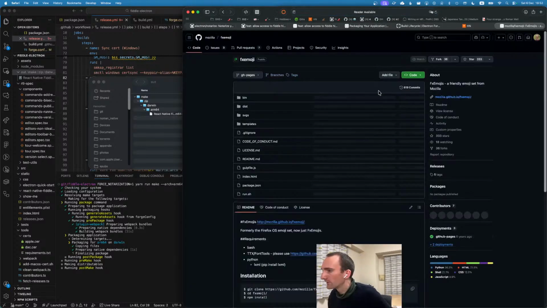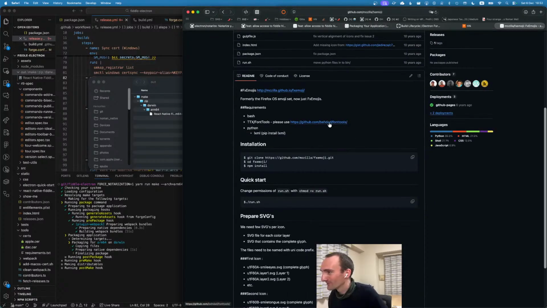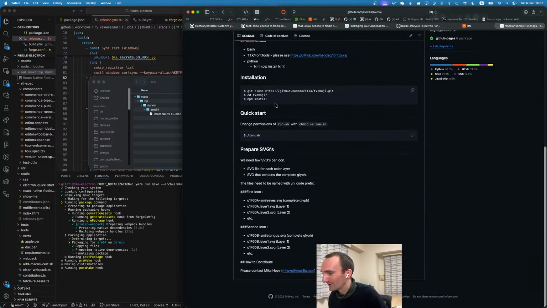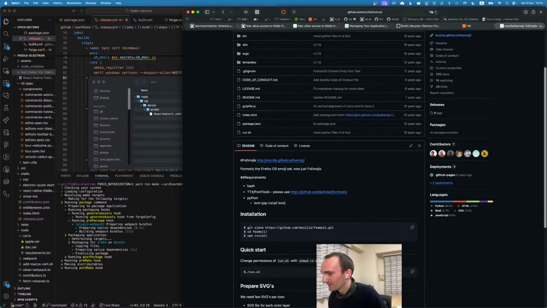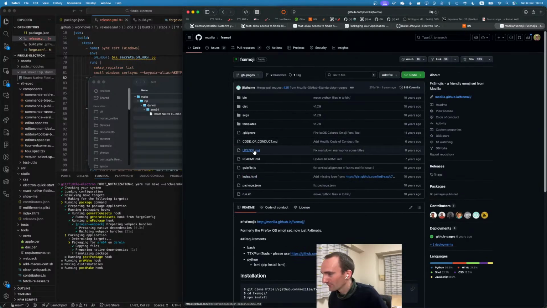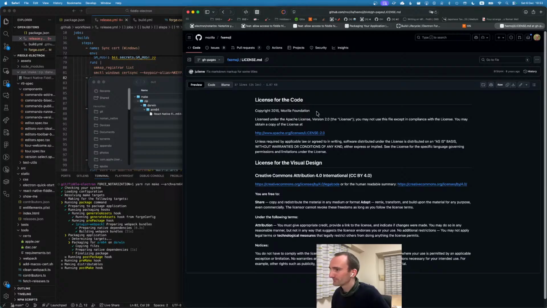Now these are just emoji, but you're allowed to use them if you show the license. Yep, adapt it.